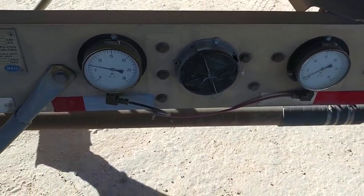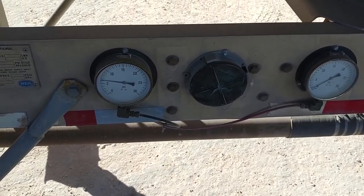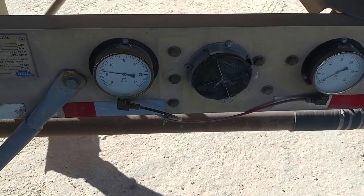We got damn near zero tank pressure. About 5-6 line pressure. Y'all hear that goddamn air leak? Let me show y'all where it's coming from.